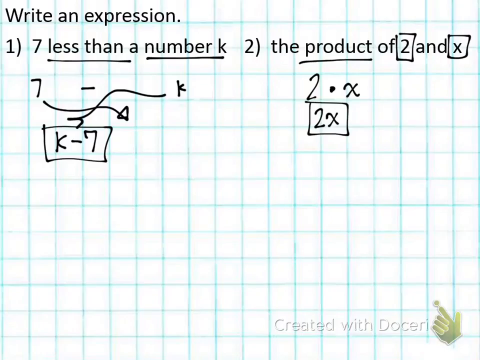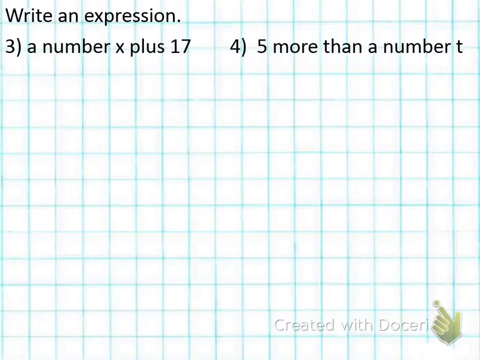Here we go, number 3. Number 3 says, write an expression. Let's read this one out loud. Number 3, ready, and begin. A number x plus 17. Good. So what's the key word, a math word you see up there, class? Plus. Tell your neighbor what you would do on this one, okay? We see plus. Work this one out together. Literally writing what it says: x plus 17.